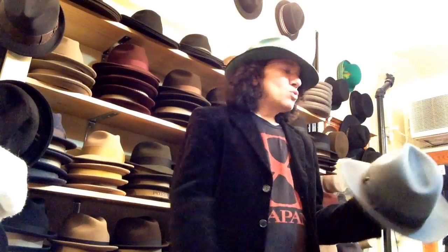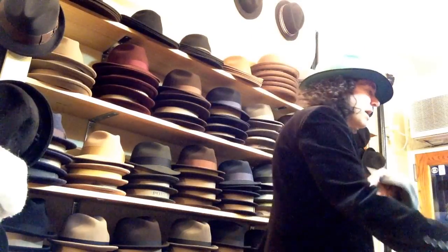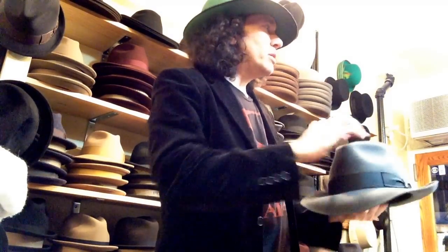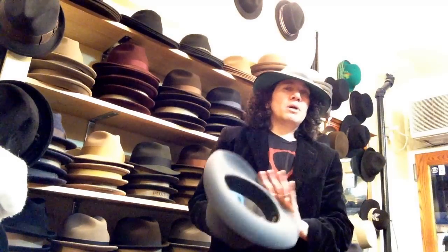Getting back to a classic fit now. This is the way to go if a guy comes in with a nice, fashionable short haircut, and he's dressed very well, with nice clothing on. He wants a good, really well-cut hat like this. He wants it to fit him like a well-tailored suit, so it really accentuates the look of the hat and gives him a handsome, tailored look. You're looking more for a classic fit.